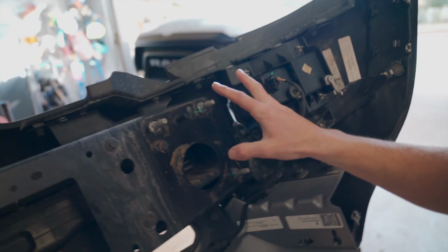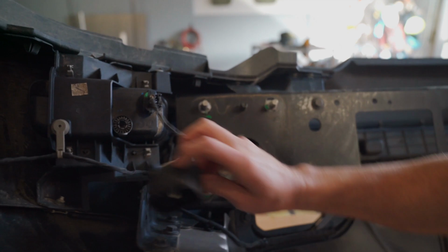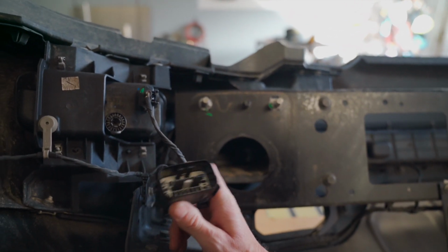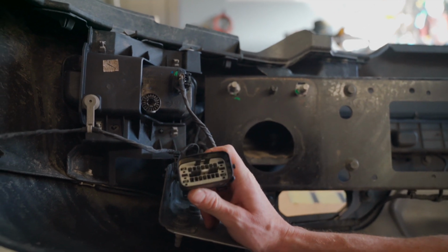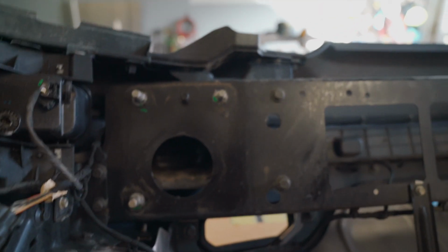Okay, bumper's off. As you can see, it's just a handful of nuts and bolts. I'll go ahead and show you some specifics on that. 3 nuts on this side. 3 nuts on this side. You've got your main wiring harness connection. This is going to connect your sensors if you have the parking sensors and your fog lights. Break this loose, those 3 nuts. I think now what I'm going to do is get my exact measurements and start cutting.